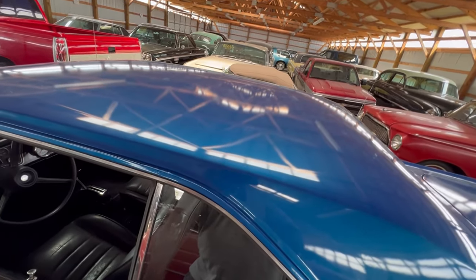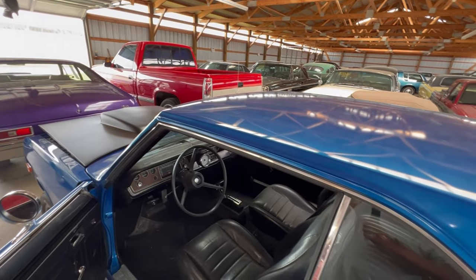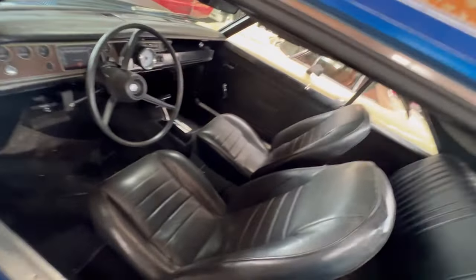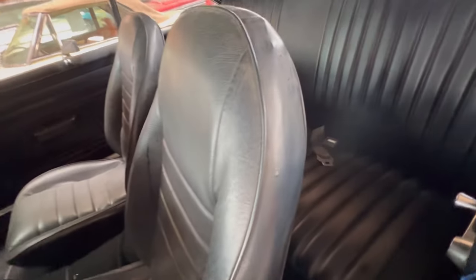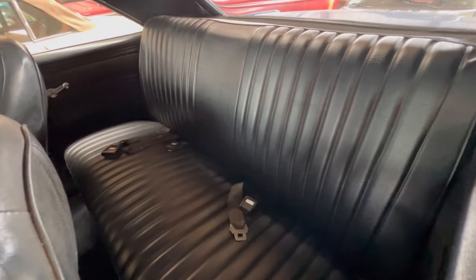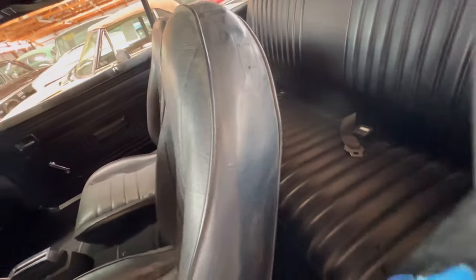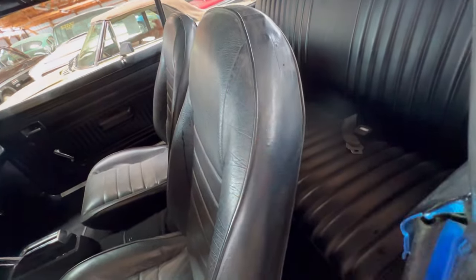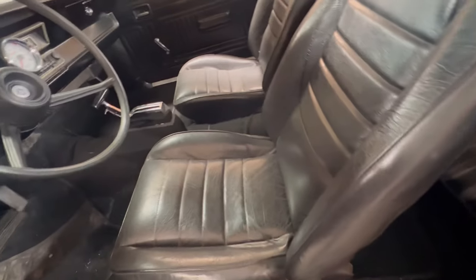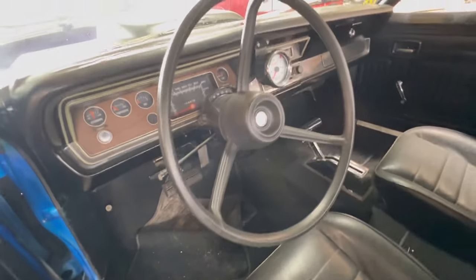Let's take a good look on the inside. Here it is — Dodge Dart. Back seat, back bench looks pretty good from the driver's side. Looked like there was some issue here on the seat — could have been mold. You know how it goes with old cars, and you're going to have to clean it.